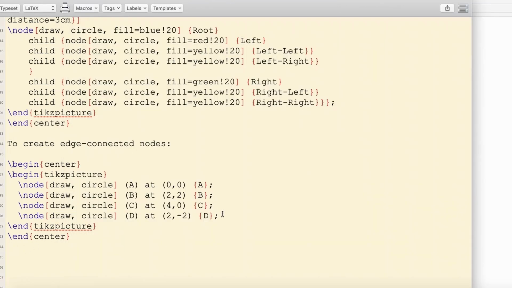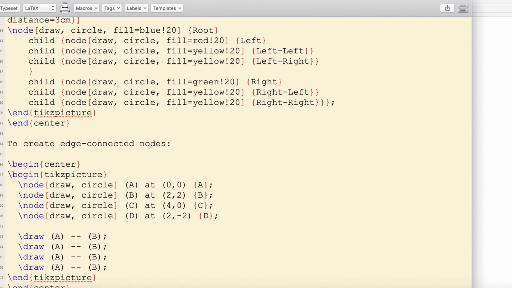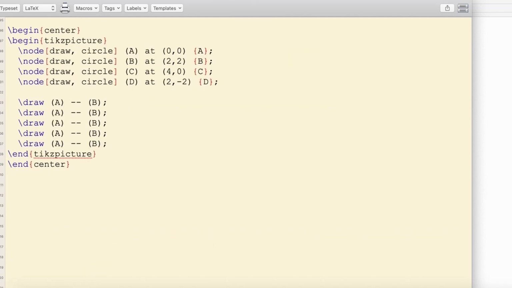Now I want to connect these nodes with edges, so I have to draw a dotted line A to B, then again a line from B to C, then C to D, D to A, and let's say A to C. Let's see how it works.